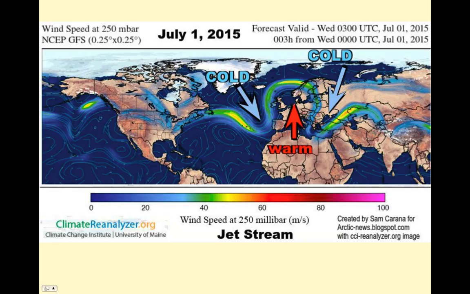Here's another example at 250 millibars, so way up at the level of the jet stream. What they're showing here is that warm air was wedged underneath here, which forced the jet stream, which always follows the temperature gradient, far to the north, giving you this omega block in place, which tends to sit there, and so it leads to more persistent weather patterns, which could last days or even weeks.